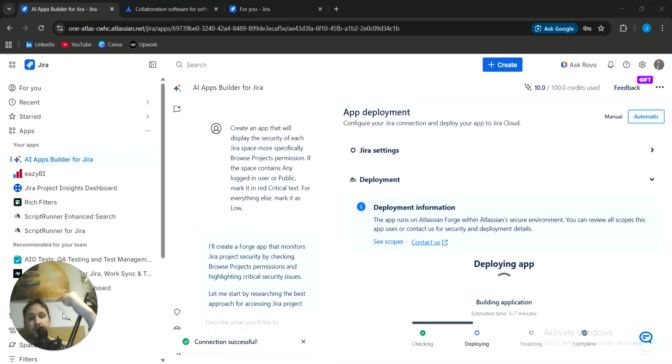In the background, everything is done through Forge deploy, and then if it's needed, the Forge lint is done, and so on and so forth. So you don't see that actually happening here. It's basically telling you, okay, this is checking, and now we have the deployment, and we have all of that stuff going on. So yeah.